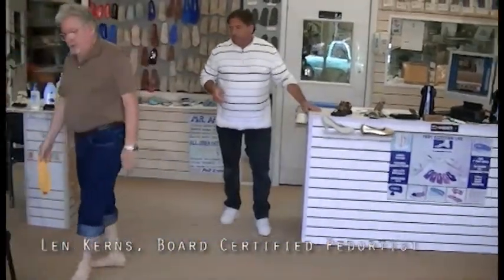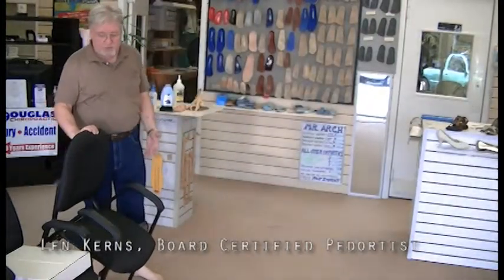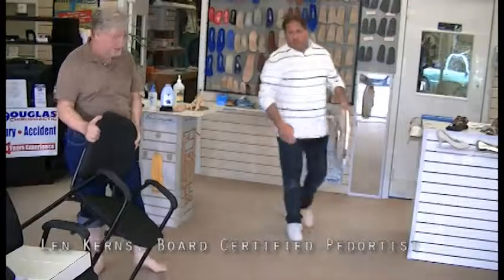Now we're going to try to show you how to cast the foot in the office. I've taken 2 casts on my casting table, which was a lot easier for the cameraman to show you. And Mark now is going to demonstrate how to cast my foot in neutral, which is the way you'd be doing it in the office, where the patient's sitting in a chair.